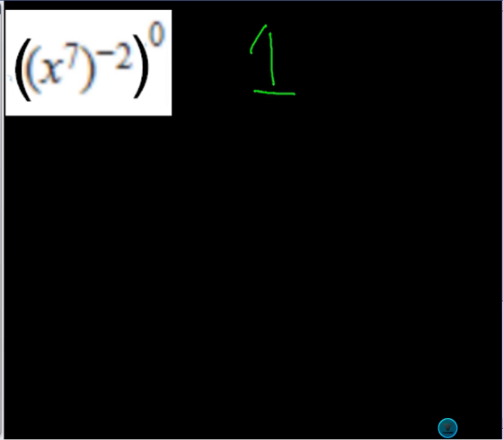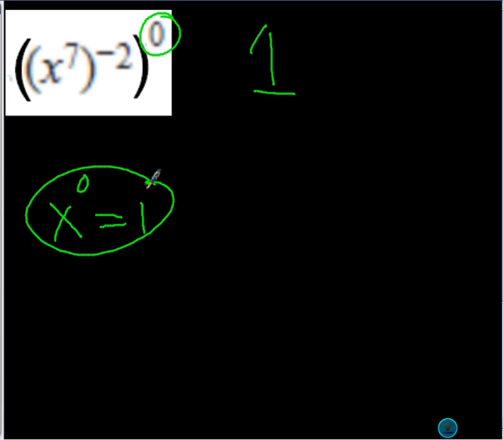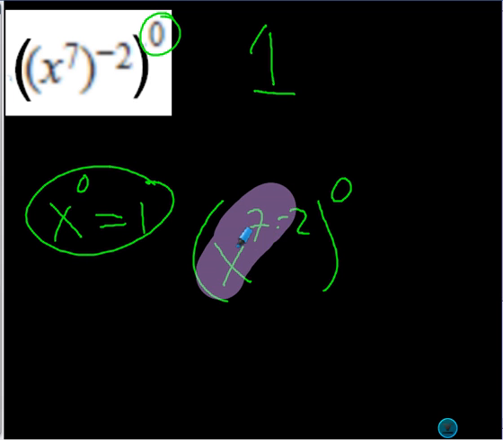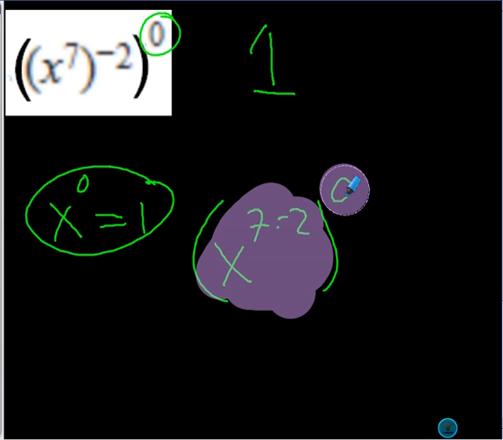The next one, the value of this is 1, right? Be a little bit careful, but you see that 0 right there? We know that anything to the 0 power is 1. Any number to the 0 power is 1. So x to the 7 times negative 2, right, to the 0. Well, you know what? Honestly, I'm going to stop because it doesn't matter what's inside of here because I've got the 0 power. Make sure, though, that the 0 power applies to everything, right? So it applies to all of this.